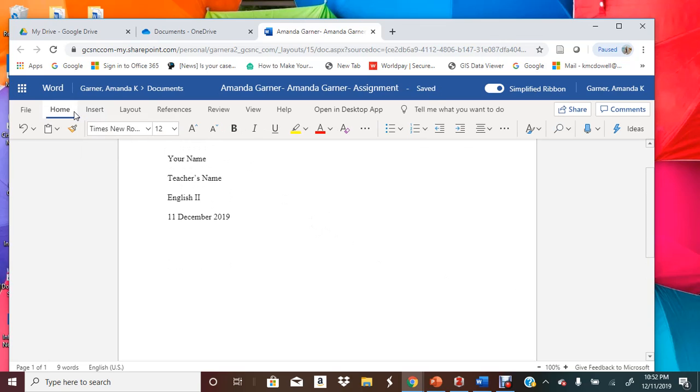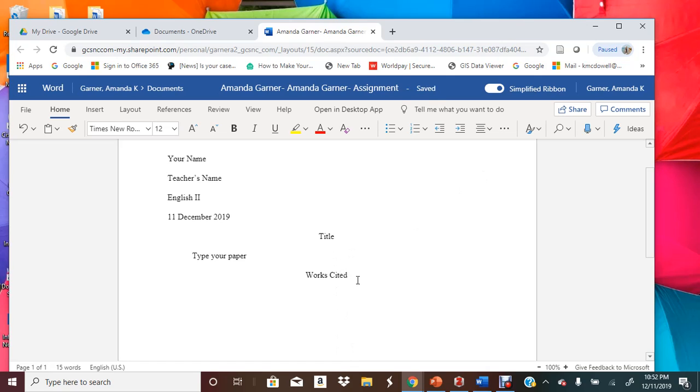And then you want to center your title. So you want to go over here to center your title. Now if this were your works cited page, you would type in works cited. If this were your paper, you would type your title. Then you would hit enter, go back to the left, hit tab, and type your paper. That way your works cited page goes right at the end of your paper.